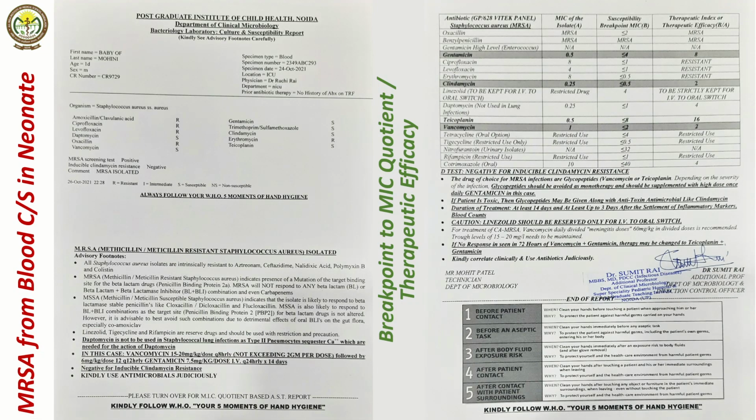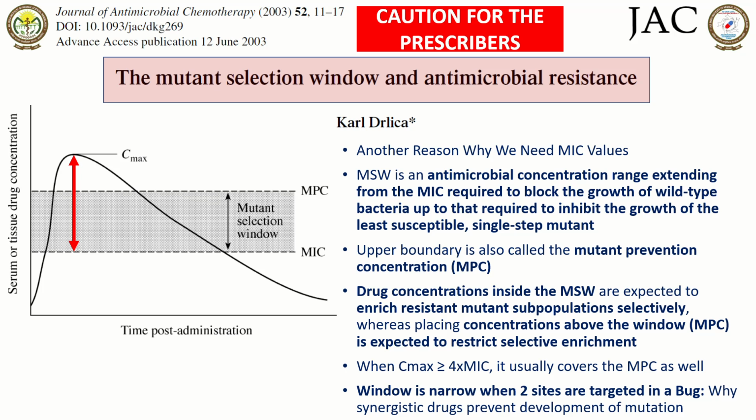Similarly, the only reason is that this is a report from a previous institute. In this case, I have recommended vanco and genta, despite the fact that the teicoplanin MIC is much less and the breakpoint MIC quotient value is much higher. Still, I went for vancomycin just because during those times, vancomycin was considered the drug of choice as per IDSA, because teicoplanin is not approved by IDSA. That's the only reason we recommended vancomycin. Otherwise, teicoplanin would fare much better because it's less nephrotoxic as compared to vancomycin and may not require therapeutic drug monitoring also.